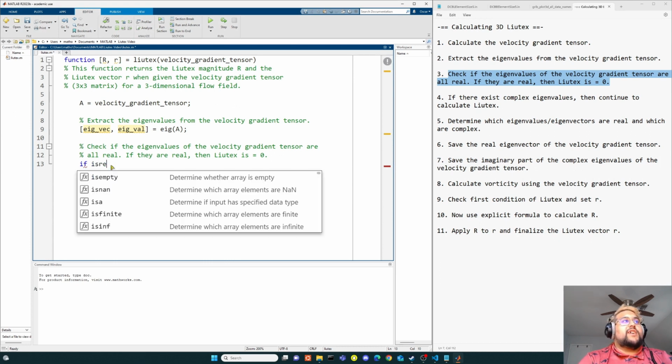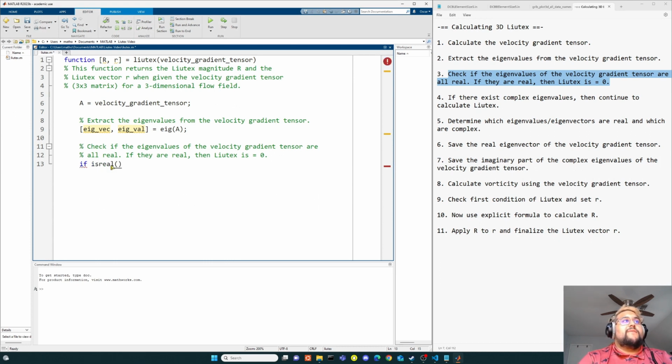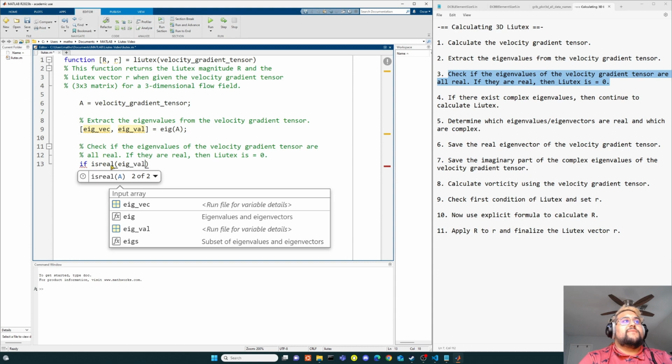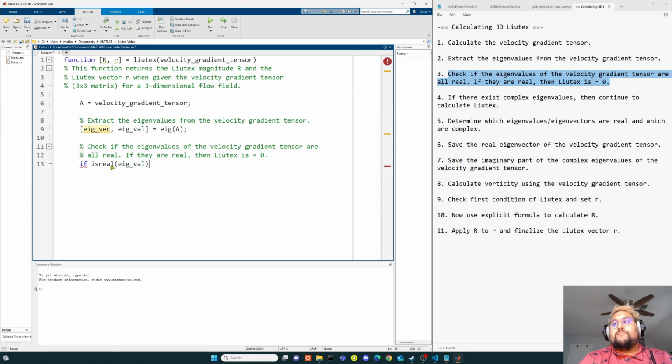So I can check if the eigenvalues are all real by using this function. And if they are all real, then the Liutex magnitude is equal to 0, and the Liutex vector is equal to 0. And there are three components to the Liutex vector, the x, y, and z direction coordinates.